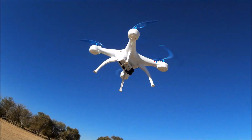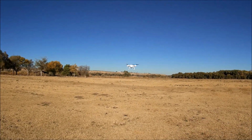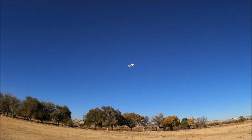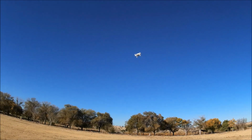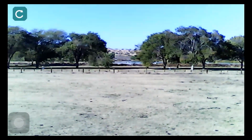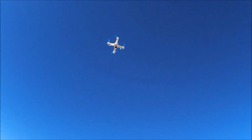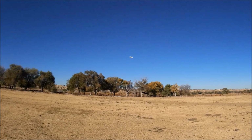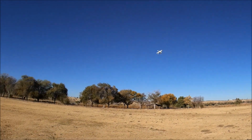And the lights on the bottom are blinking again. What is going on with the 600 milliamp size batteries that I have? Huh. Okay, so we are in speed number 1 and the light is blinking, so we are not able to do flips once again. Maybe I spend too much time explaining stuff and not flying it right away or something. Anyways, here is speed number 1 and we are doing a little circuit going back and forth.